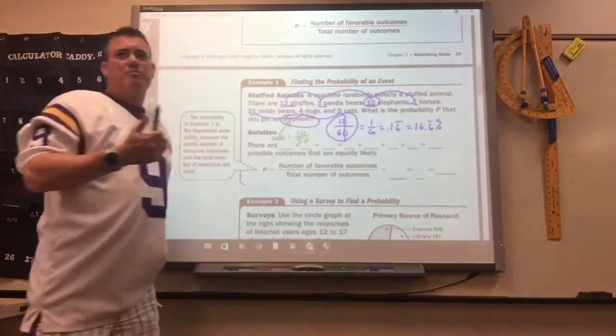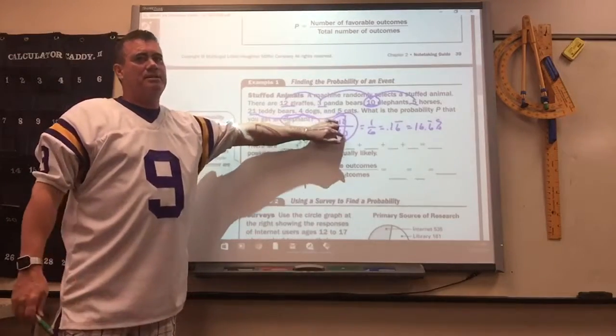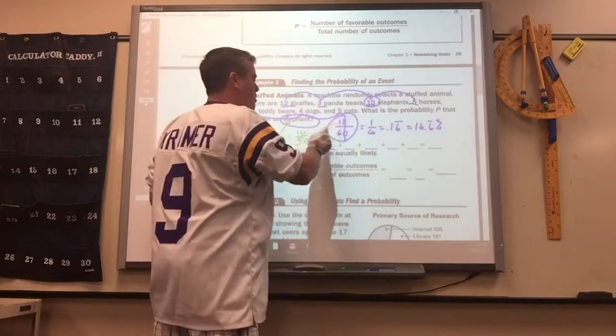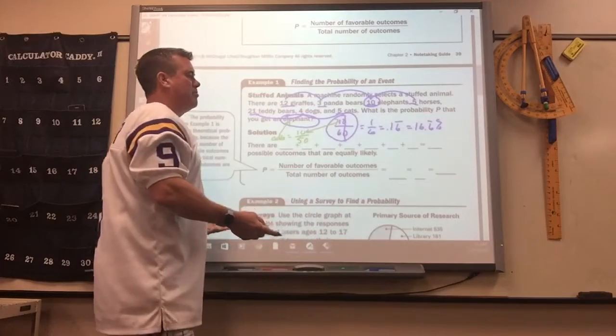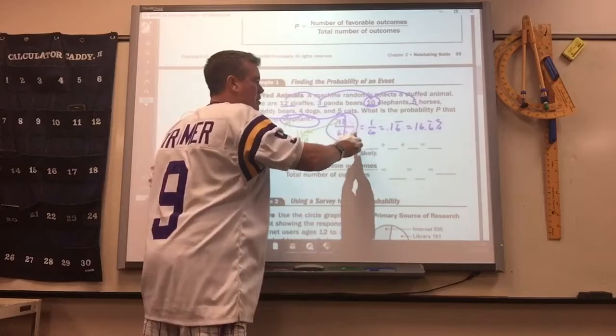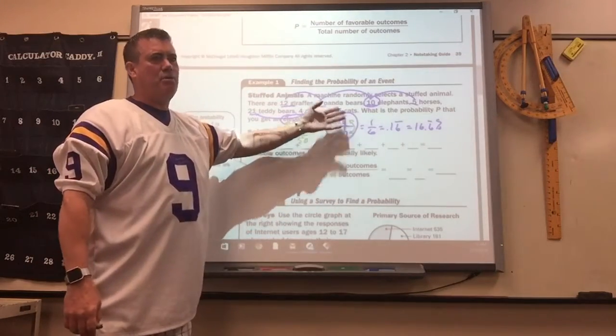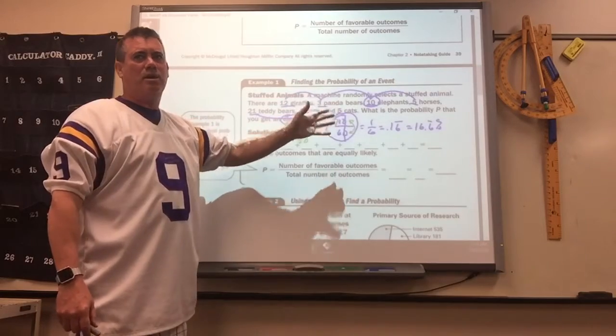We have some problems today where they give you the probability and they ask you to change it to odds. So just remember the top number stays the same. To figure out the bottom number, you just subtract those two. If there's 60 things and there's 10 of them you want, that means there's 50 that you don't want.